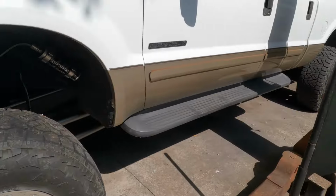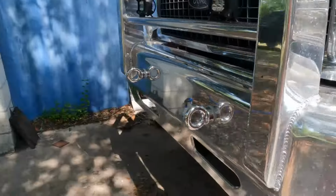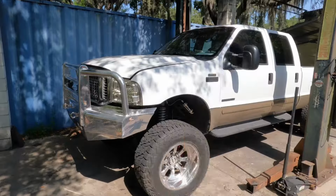Shouldn't be too bad. We're not really sure how to lift this thing on the lift, so we're just gonna have to do it with jack stands on the frame right there. It's also how we did the transmission in this truck. But yeah, we're gonna get started on that.